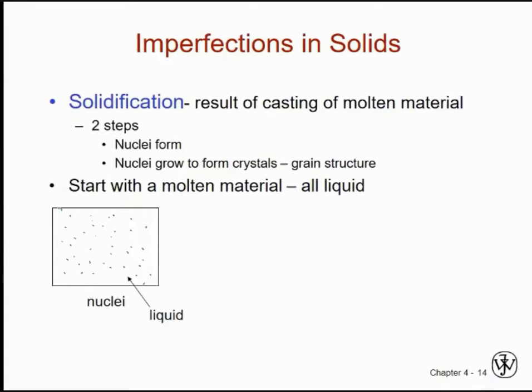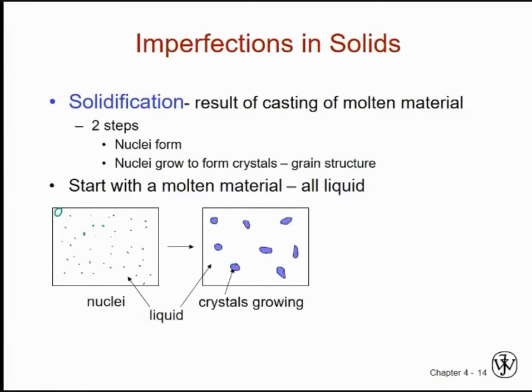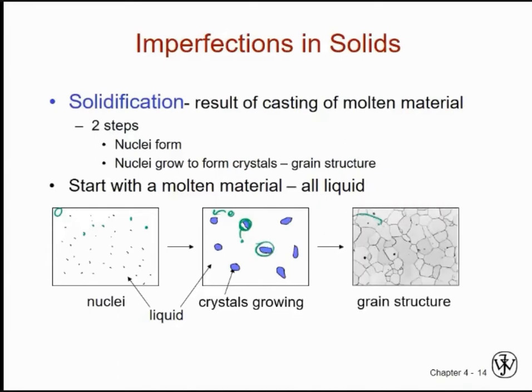So imagine this white background is liquid and this black dot is solid. As temperature drops, liquid transforms into solid. And how does it happen? If you see this solid nucleus, it will start to grow. How? The liquid atoms over here will join this solid. The liquid atoms over here will join this solid. So as time goes by, these solids will grow until they meet each other. Here you see these grains have grown and now they can't grow anymore. They have met each other, they just stuck.